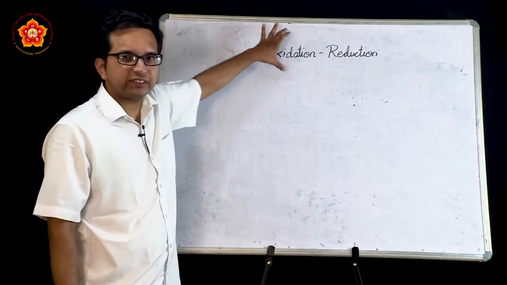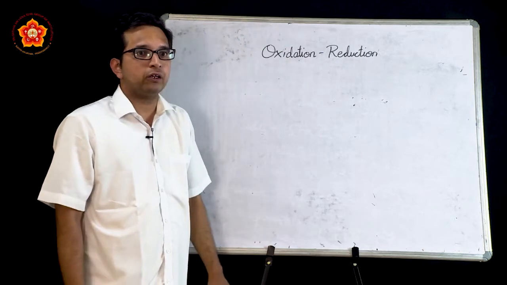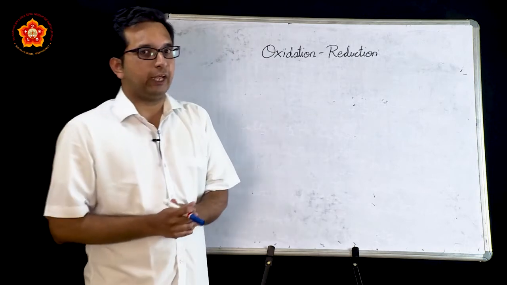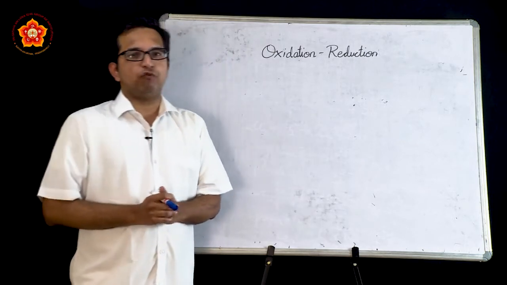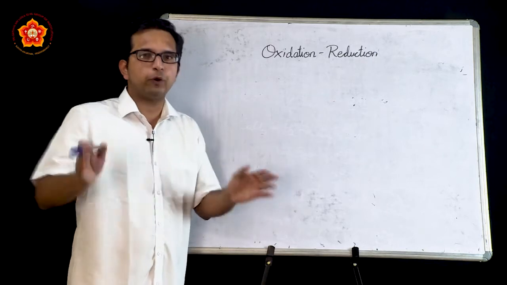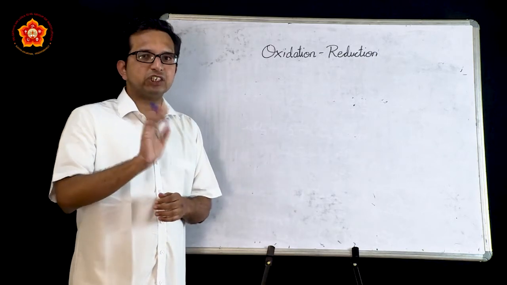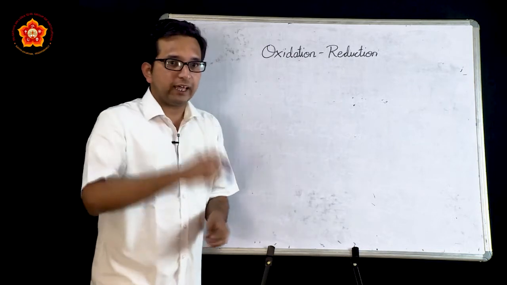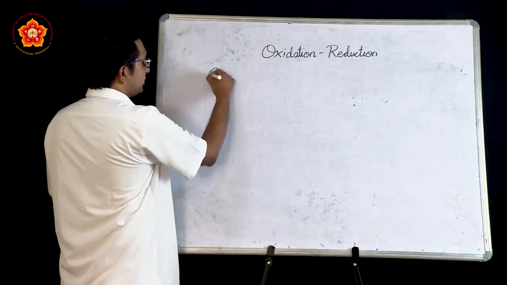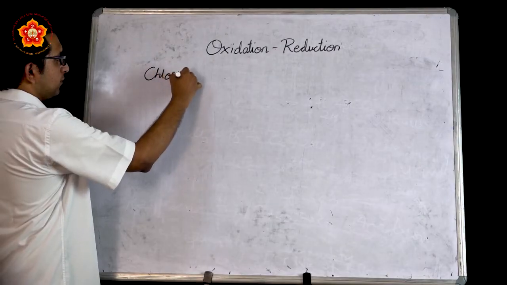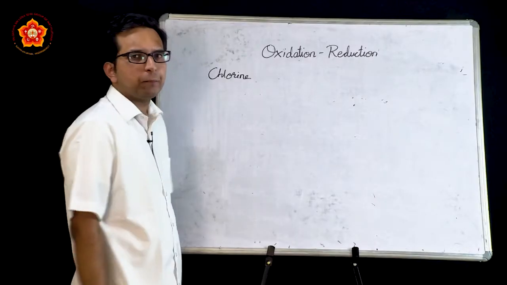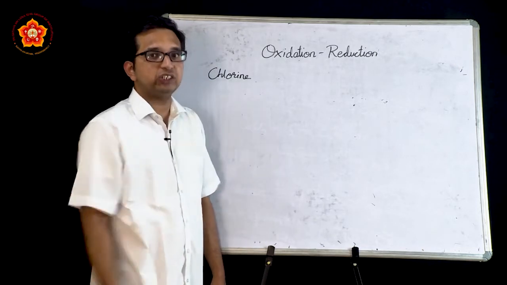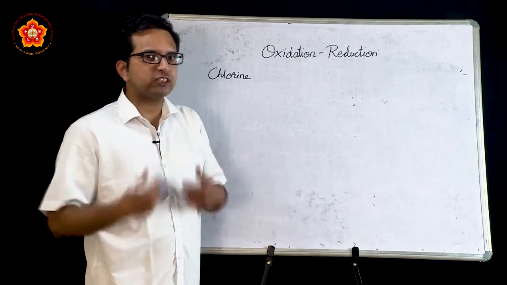Now, this method is basically employed for extraction of non-metals. If you remember the chapter name, it did not say isolation of metals, though we happen to study only about metals till now. It said isolation of elements. So, here the element that we are going to obtain is chlorine. As you know, chlorine is part of group 17 in the periodic table. It is generally obtained in gaseous form, but how do we extract this chlorine?